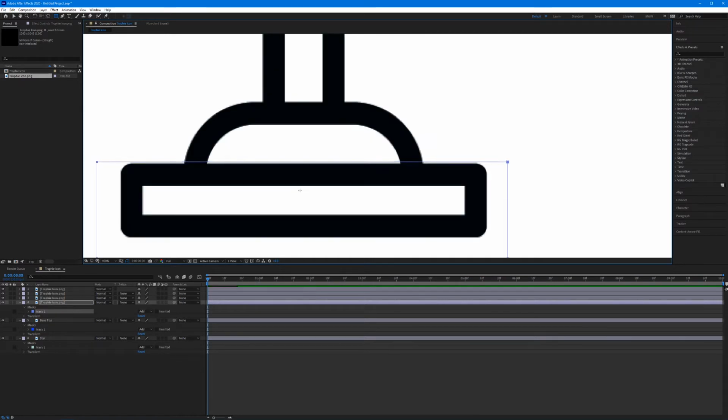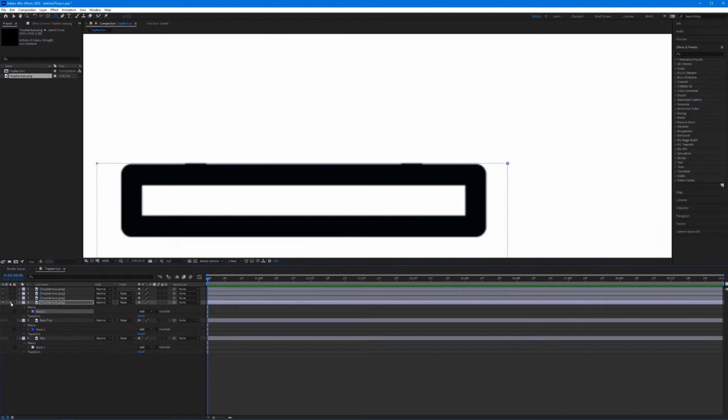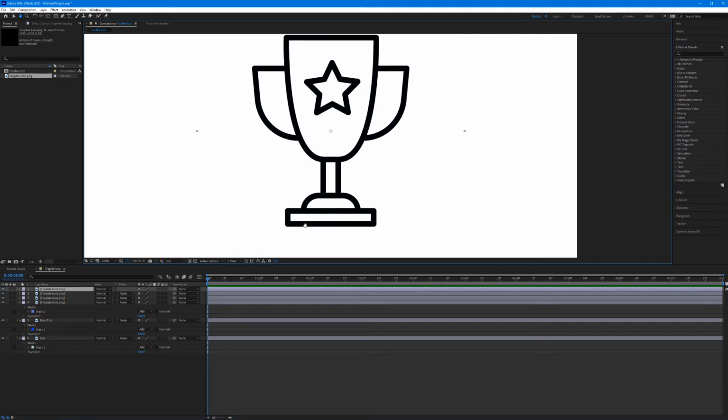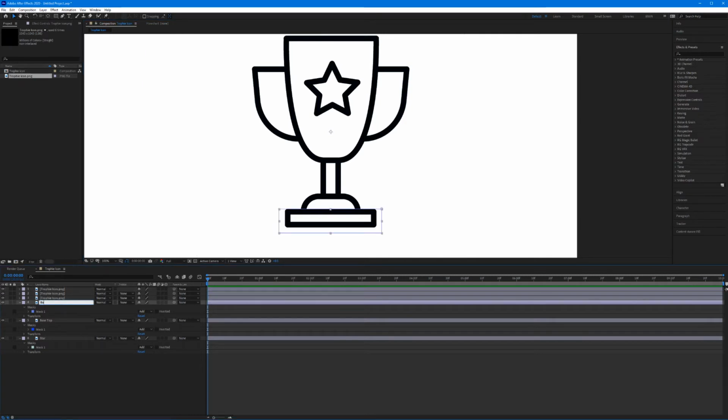Likewise, hit the down arrow on your keyboard to nudge the mask downward right to the bottom of the other part of the base. If I solo this, you can see that we have a little bit of the area up here that we want to get rid of, so I can nudge this down a hair. Yeah, looks good. Unsolo, and now we have three separate components. We have our star isolated, we have our base top, and we have our base bottom. Let's go ahead and rename this layer base bottom.